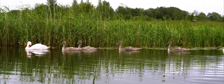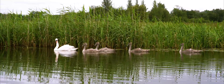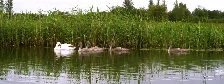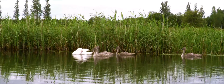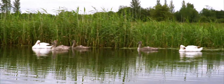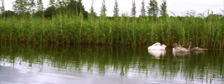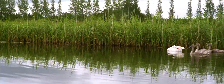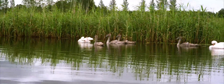So what happens for a lot of the swans is that the young swans have to fly off, and a lot of them will join a colony of other single swans. And when they're in the colony, they will find a mate after about 3 years of age. They'll find a mate, and then they'll mate for life. And they'll fly off and find their own section of river or lake.